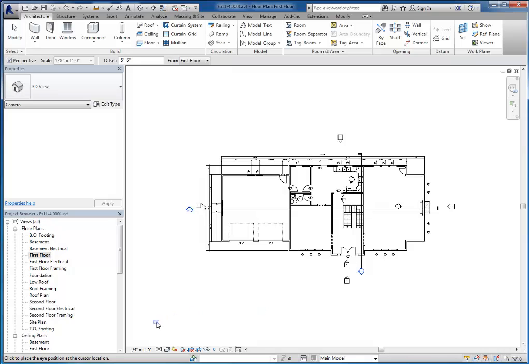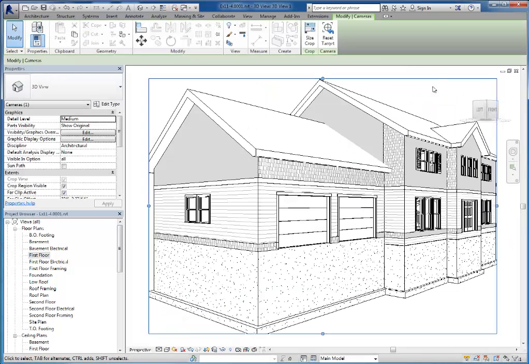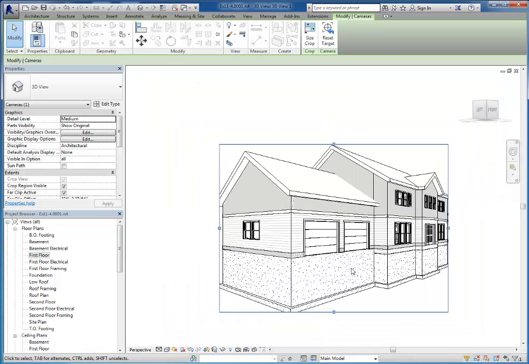So let's say I want to start from this angle over here. I'm going to be standing here taking a picture, so I'll click here. And then you want to show how far the camera view is going to go. I don't want to stop in the house because then I won't get a full view of the house. So you just basically want to go all the way past your house. As soon as I click that second point, it opens up my 3D view.